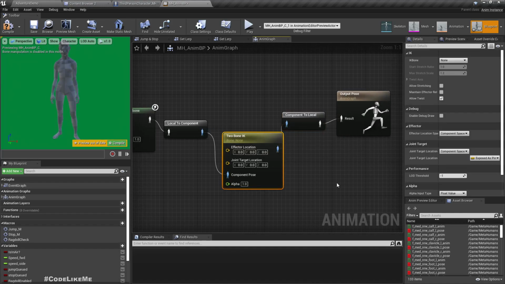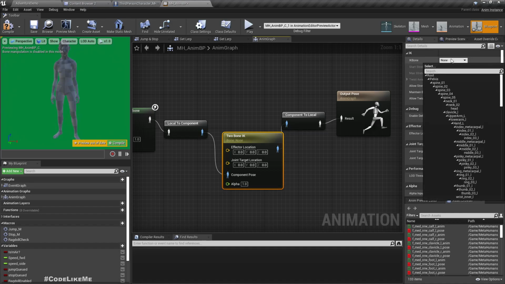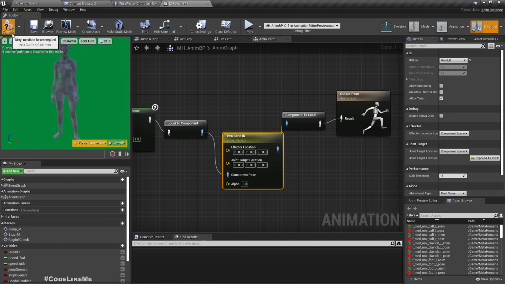Right, now as the IK bone, I'll set, here I'm picking up objects with the right hand, so therefore I'm gonna give right hand. Right, and now you can see the hand is moving.